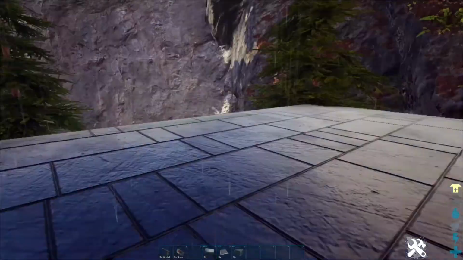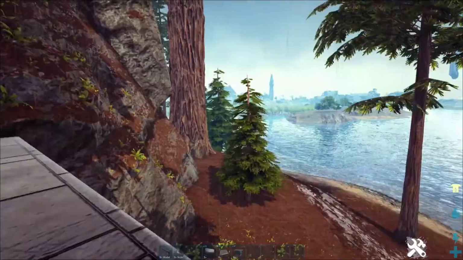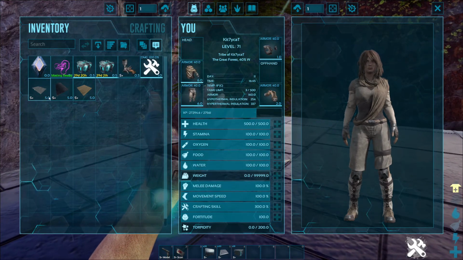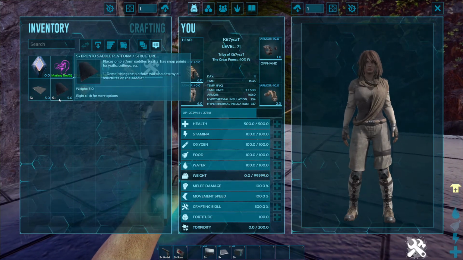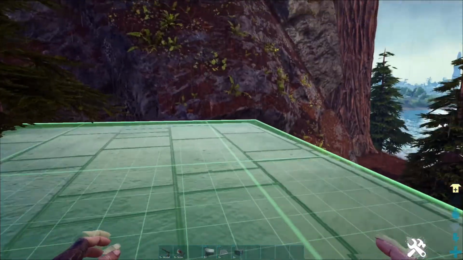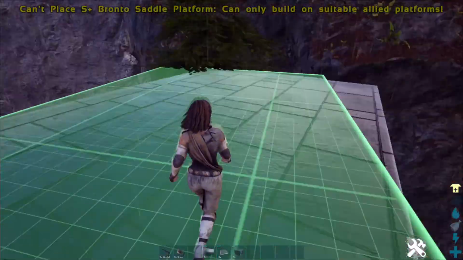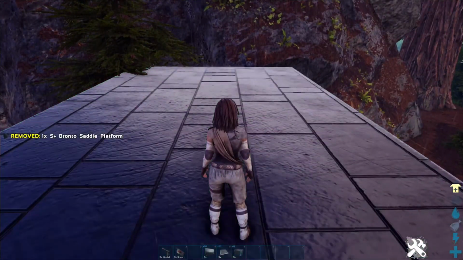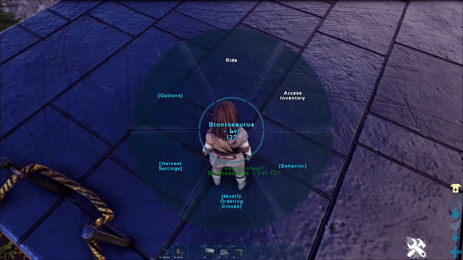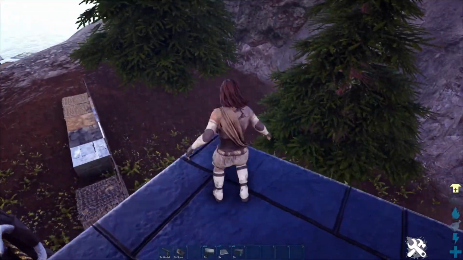So this is a Bronto, but each dinosaur that has a saddle will have a platform saddle option as well. So this is an S Plus Bronto saddle platform. All it is is this little long flat thing, and each one is exactly the same. It just snaps straight to the saddle. You don't even notice there's a difference. You can't actually remove it at all. Once it's on, it just clips to the saddle itself.